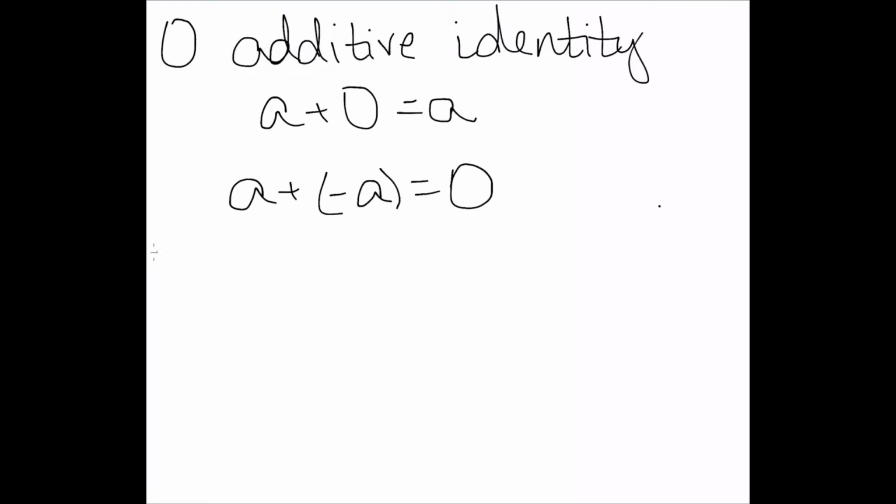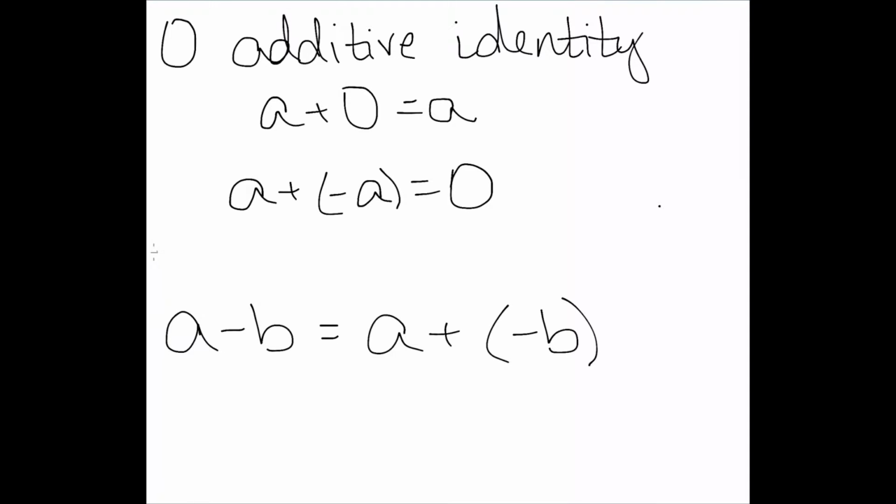Subtraction is the operation that kind of undoes addition. So to subtract a number from another number, we add its negative. Essentially, what subtraction is really saying is a minus b is a plus negative b. It's letting us add the negative. So let's look at a few properties that have to do with this.